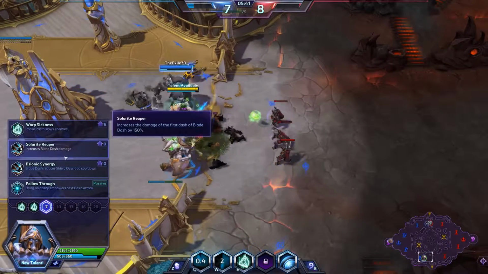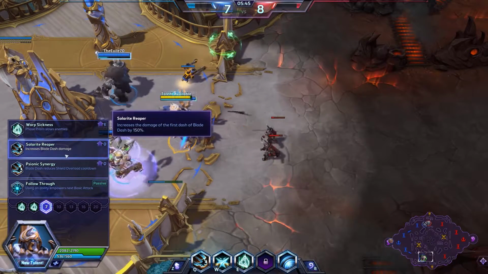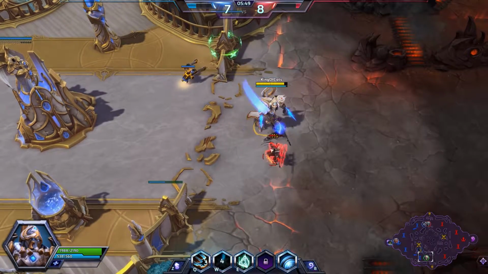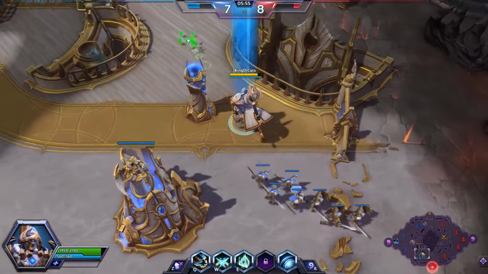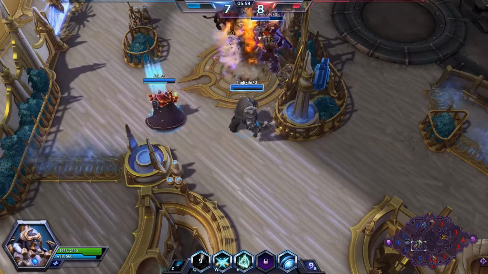The next one we're going to be picking up is going to be Soulrite Reaper. I hope that's pronounced properly. Increase the damage of the first dash of Blade Dash by 150%. So now, if I understand that well, when we go there, it does a lot more damage and the same damage coming back, but it's still pretty high. I believe that's how it works. Might be wrong. Let's go ahead and help them clear out these camps.